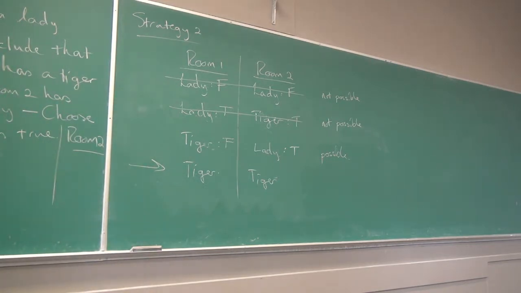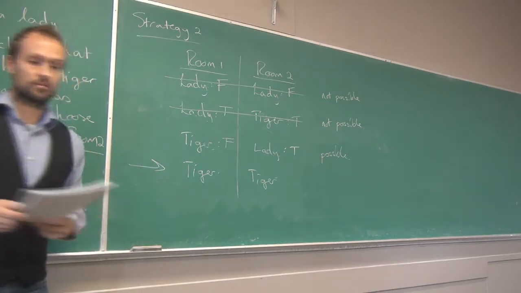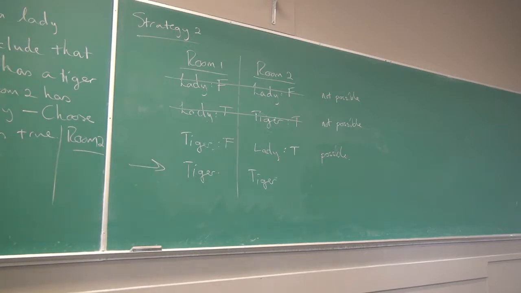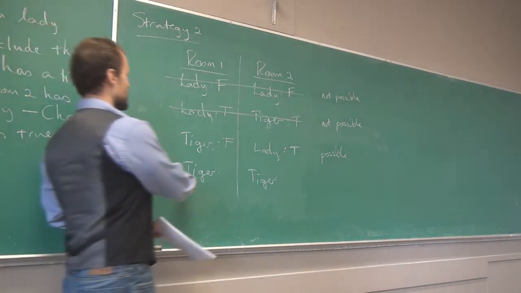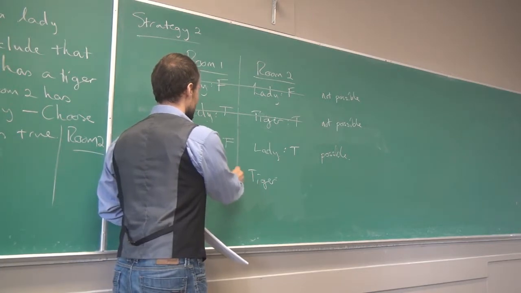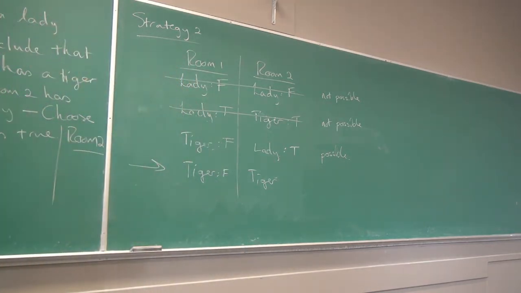one answer. If I'm looking at the tiger-tiger scenario, the prisoner is hoping this is not what's happening, but they want to know. Room 1 says, in this room there is a lady, and in the other room there is a tiger. True or false? False. There's no lady in there. Remember, an and statement can only be true if both pieces are true. And it fails right away.